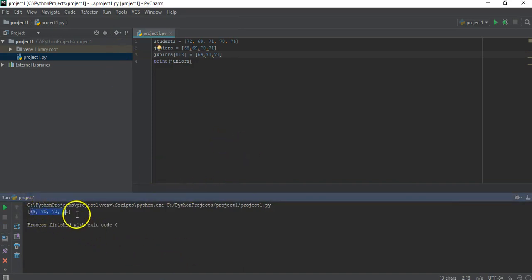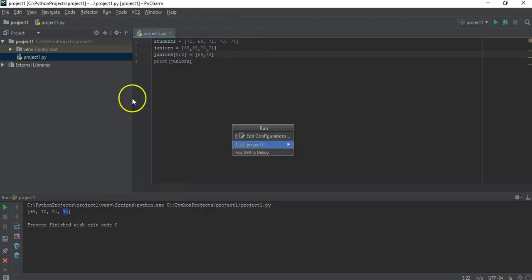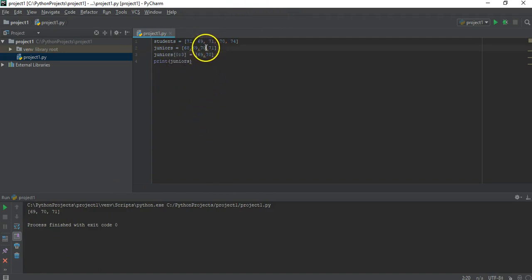See, because I only put 2 numbers in last time, that's why it printed 69, 70, 71, because it was taking out the original 70 and just adding the new one.